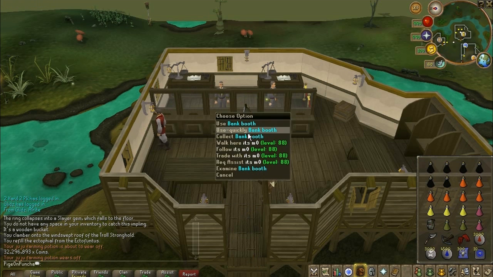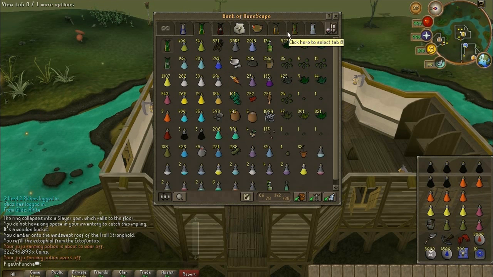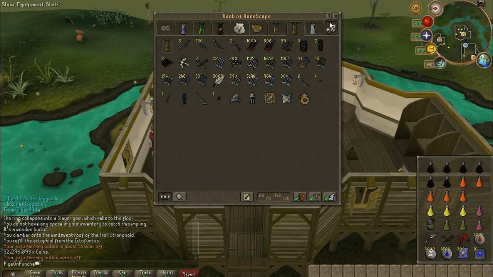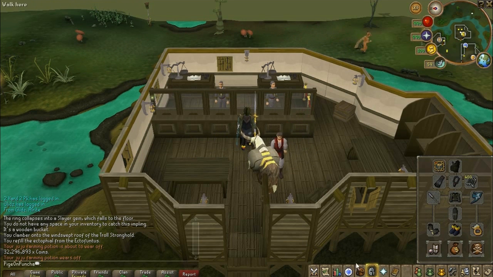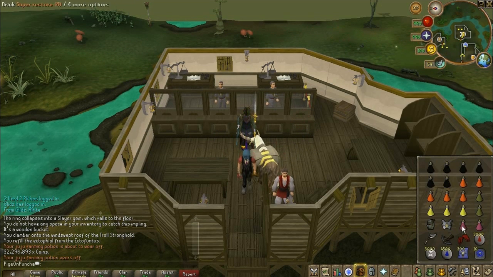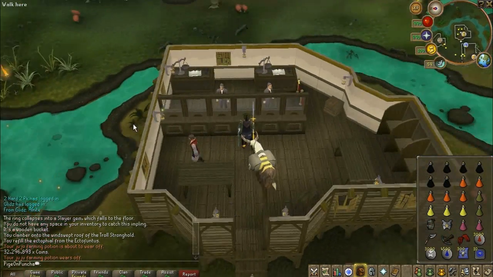Right, and if you want to take a range top, so when you're ranging the prime, you just put in a super prayer, and then take out your top like so. As you can see, I have actually got the Karil's top on, but you can replace that if you want to take a top in your inventory, and it would look like that. You just drop the super prayer and have it like that.